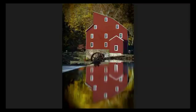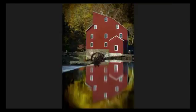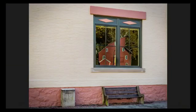This is nice. I think this is very nicely done, a nice reflection in the water. Oh, yeah. Nice, and this is my least favorite of the three. I know what you're trying to do. You saw the reflection of the barn, but you know what I see? An ugly bench and an even uglier garbage thing. This one's not working. Stick to these. You did nice. Ditch this one.